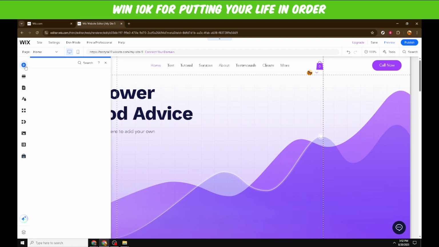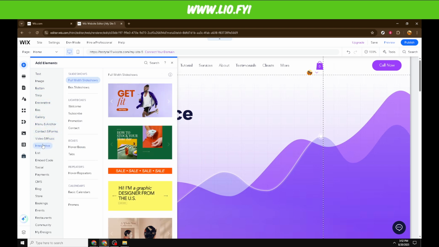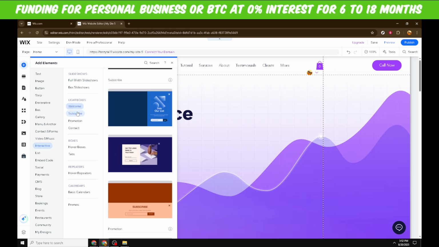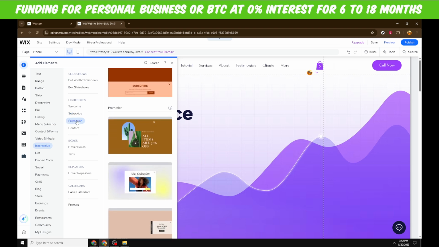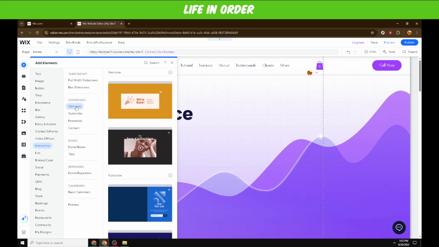Now, you want to focus on the Interactive section. Click on Interactive to get a subset of engaging elements. Here, you'll find different options, including our main feature, Lightboxes. Once you click on Lightboxes, a variety of pre-designed pop-ups will be presented to you. These are categorized by form and function, whether you need something for signups, promotions, or just a simple notification. Choose a design that suits the aesthetic of your site.